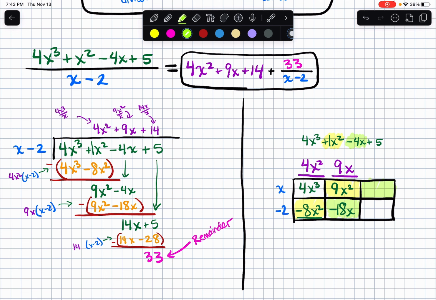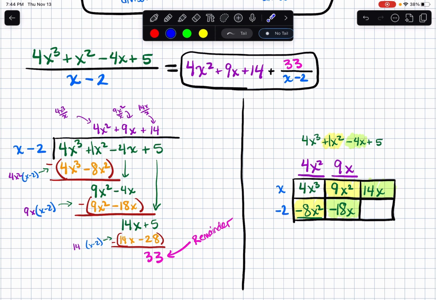That tells me, and I can do a one-step equation on the side if I need to, or I can check in my calculator. So careful about your negatives. But that tells me my second green box is going to need to be 14x. Notice once again, we're still getting these same values. So 9x squared, 9x squared, negative 18x, negative 18x, 14x, 14x. All the same values, we're just visualizing this differently. It's the same exact process, same math.